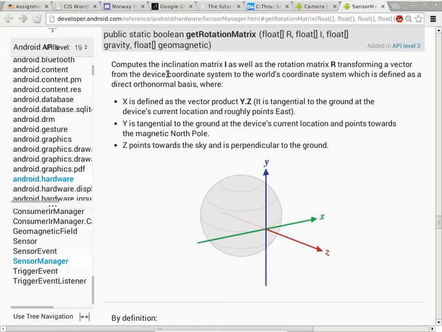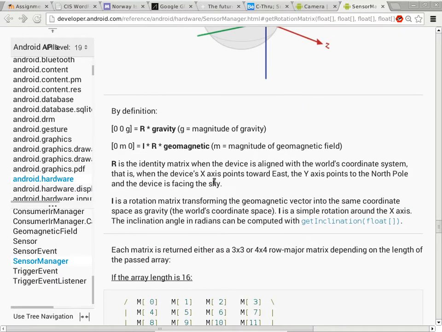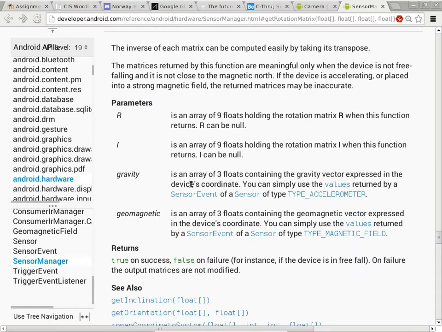Right. So the other call here, which is get rotation matrix, also does not depend on a particular sensor. So even though in the description here, if you look all the way down here, it describes gravity, which is one of the inputs into this particular method, can be the floats coming back from an accelerometer sensor, but it doesn't have to be. In other words, I can give you a file with a whole bunch of values for gravity, and another bunch of values representing magnetic field, and then you don't need a single sensor in order to compute the orientation and also the rotation matrix.